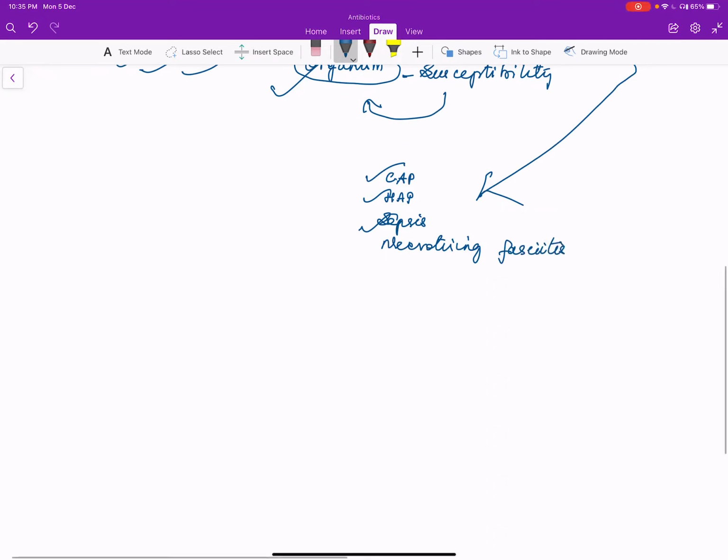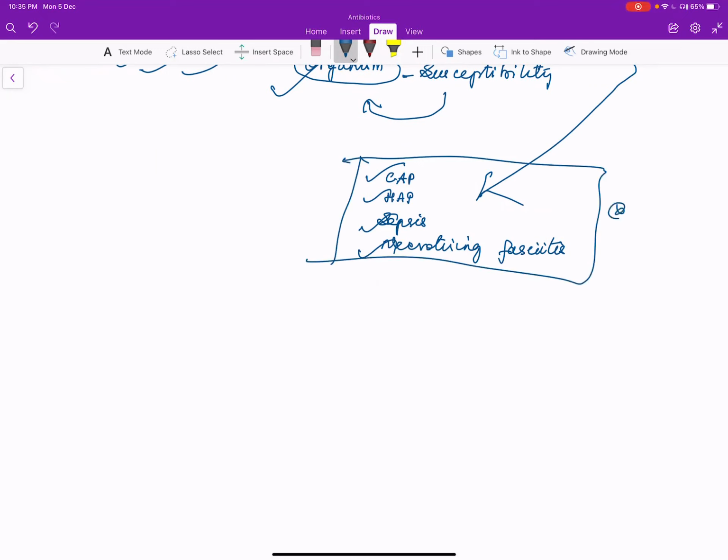So these infections do not wait. If the patient is having such infections, we must start empirical antibiotics and we must not wait for the culture. You can see very well here, a few things are not covered. As per guidelines, even meningitis is not covered. UTI is not covered. So just a plain cystitis, if the patient is having cystitis, we can wait for at least 2 to 3 days till the culture sensitivity comes.